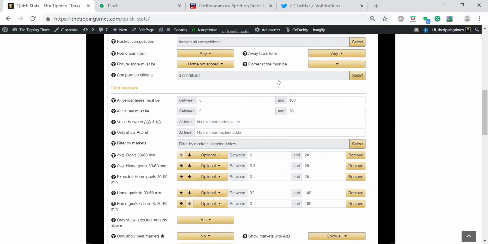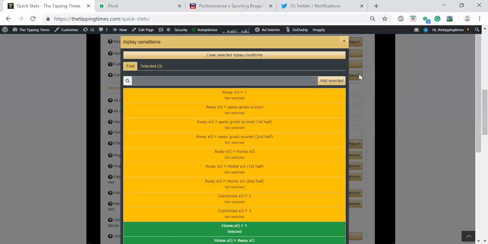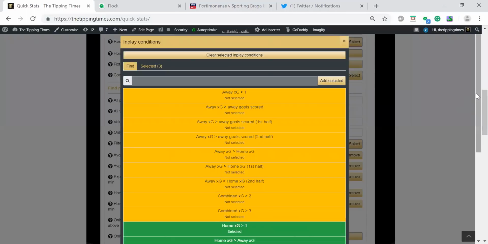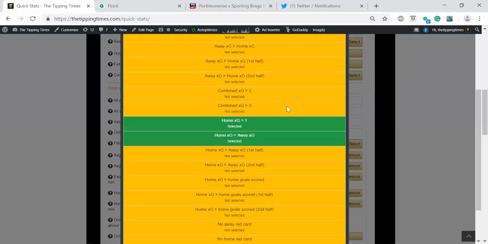So I've got 3 conditions in here. My conditions are home expected goals must be greater than 1. Home expected goals should be greater than the away expected goals.